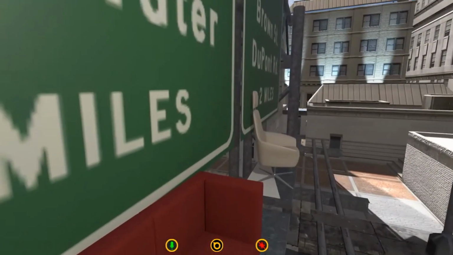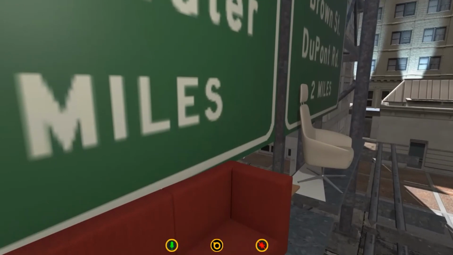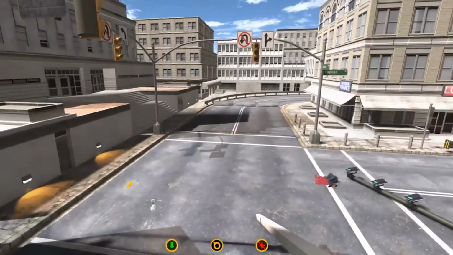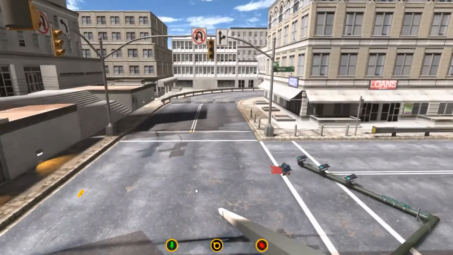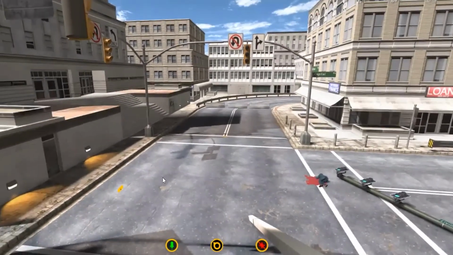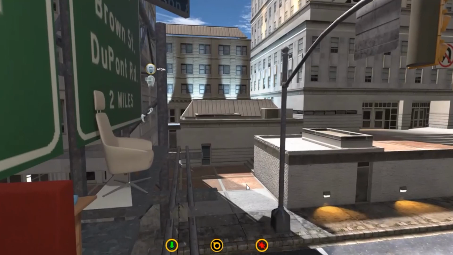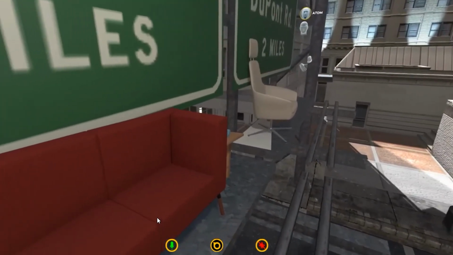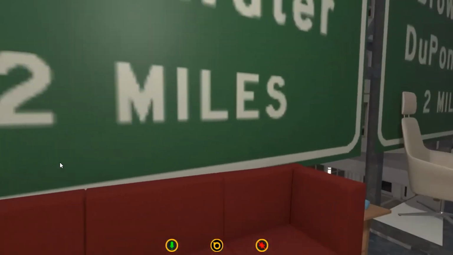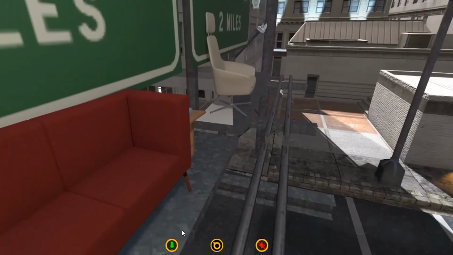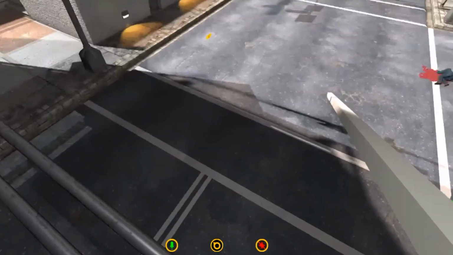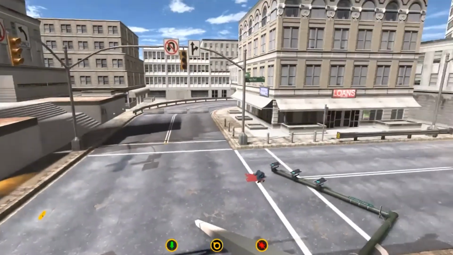Sorry. Oh, this is so cool. DuPont Road. We need a balance beam for you. Yeah, that's right. And you get a good view of the city from up here. We put a simple shape inside of that little platform that you're standing on, just so people can stand on there, because you didn't have collision on that. I don't think we saw this use case coming. Exactly. It's a great spot for an office.